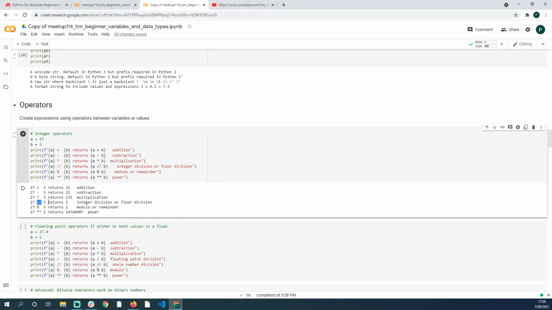So that says 27 divided by 5 is 5 remainder 2. We can use the double slash to get what that quotient is, which is 5, and we can use the percent to get the remainder, so the modulo. And finally, the other operator is asterisk asterisk, which is the power. So 27 to the power 5 gives us this number here, which is 14,348,907.